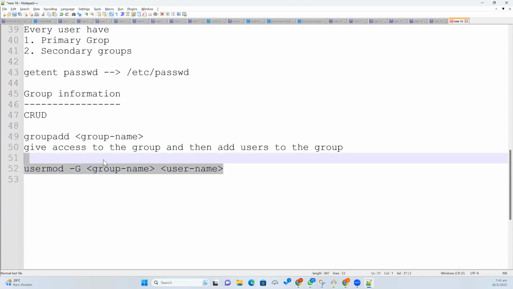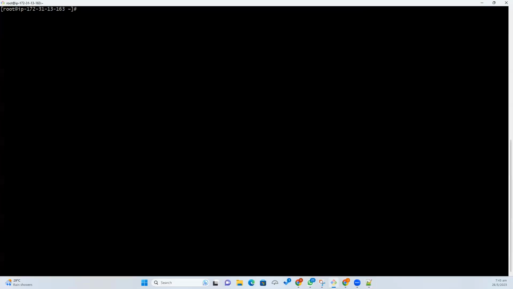Okay, so now let us see what will happen. usermod -a, append, -G group, then developer and Kumar. So it is done. Now, if you want to see the information, id Kumar.